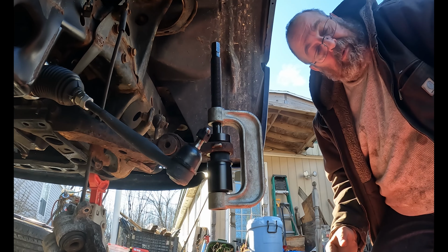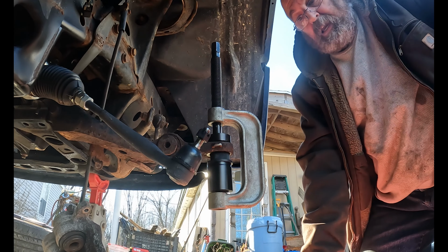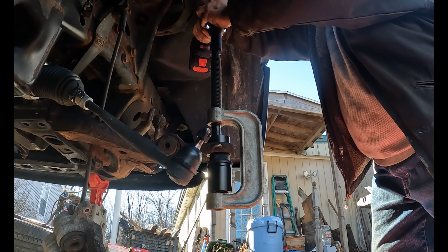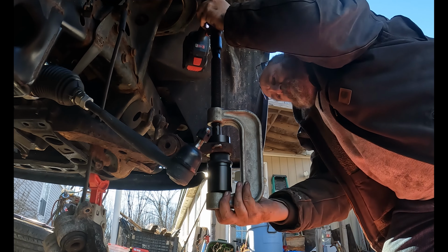Okay, so when you're putting this in, you want your ball joint to press up straight. And sometimes it'll bind up a little bit, and sometimes you'll have to tap your clamp a little bit, which will shock it and get it to move forward. But it should definitely go in a lot easier than it came out. Double check for straightness.